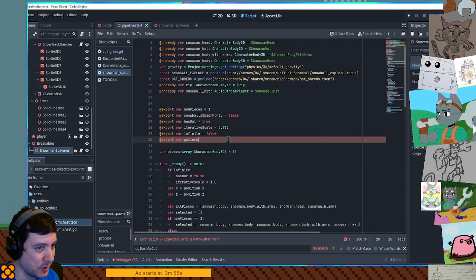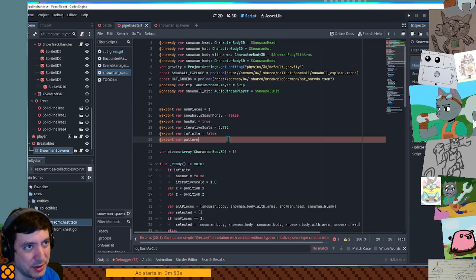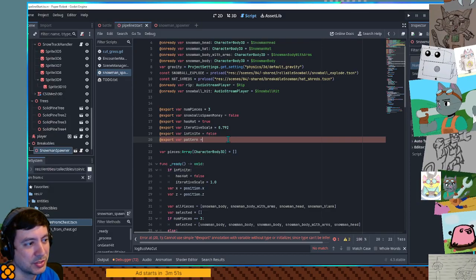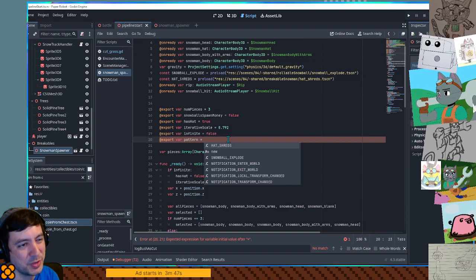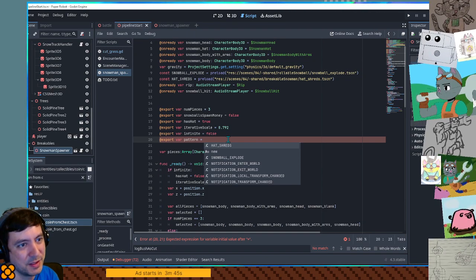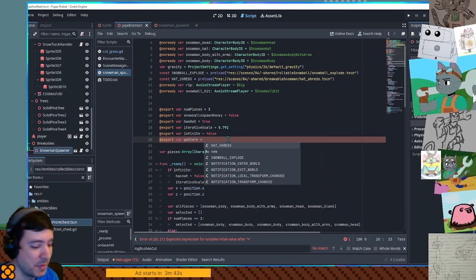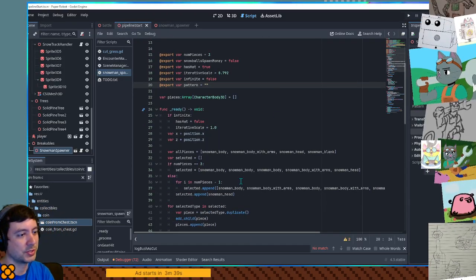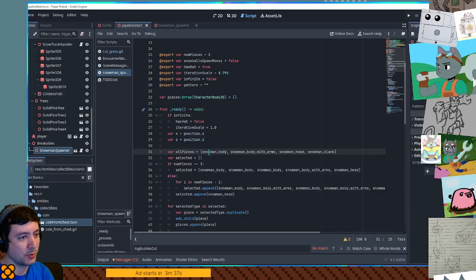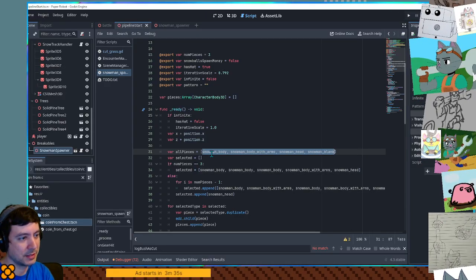We also want to have pattern. Is that going to be an array or just like a string of numbers? Arrays are really fiddly in the inspector, so I may just make it a string of numbers. That's going to correspond to this.